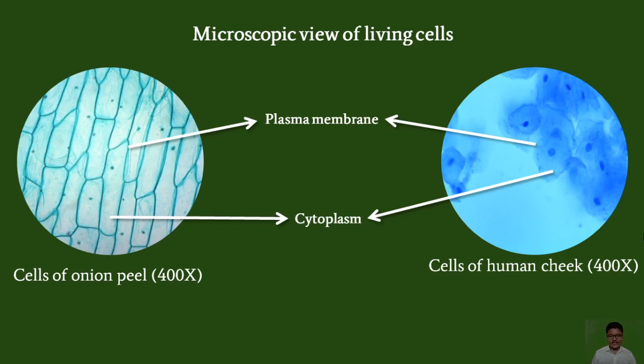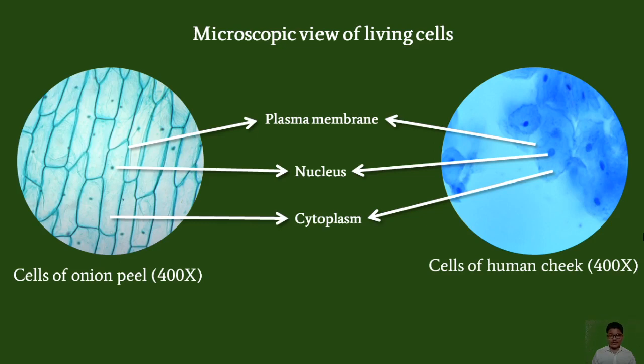So both plant cells and animal cells have cell membrane and cytoplasm, and in the case of the animal cell we have a nucleus at the center. But in the case of the plant cell, the nucleus is near the corner, away from the center. So nucleus is present in both of these cells. Cell membrane enclosing cytoplasm, and nucleus, is present in both plant cell and animal cell, or particularly the onion peel cell and human cheek cell.